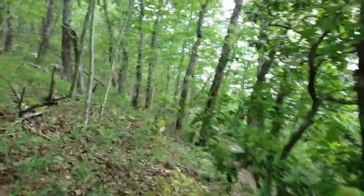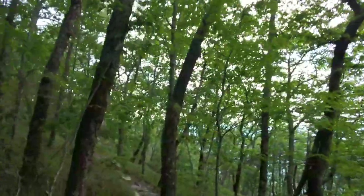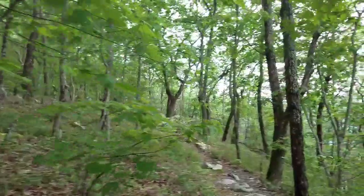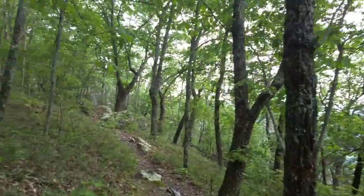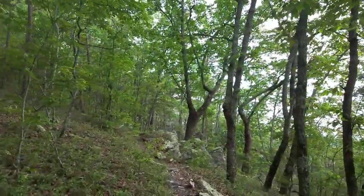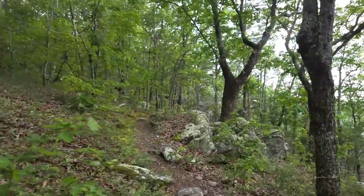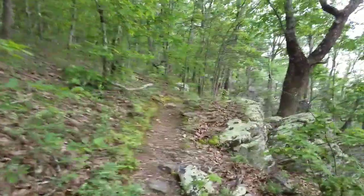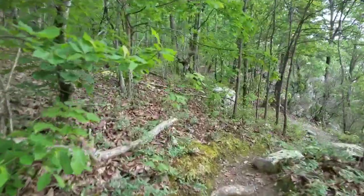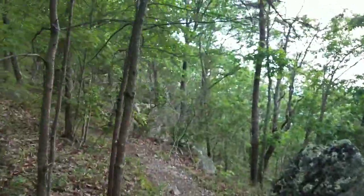So, anyway. We hadn't went over the minefield yet. Yeah, we hadn't went over the big rocky minefield of boulders we got across in a little bit. So, anyway, we are 4.5 miles in, and I think we're going to set camp up at 6 miles. So we still got a mile and a half before we set camp up. And I think it's about 4 o'clock now. So we started hiking at about 1:15.